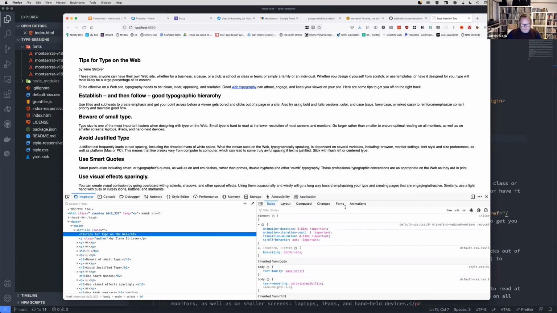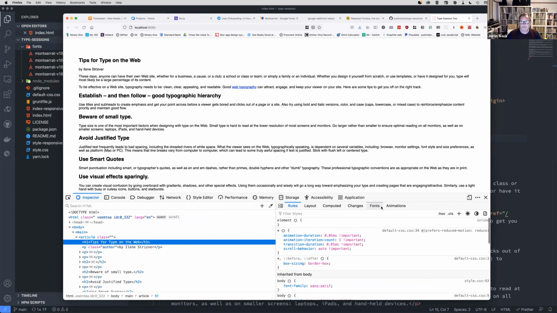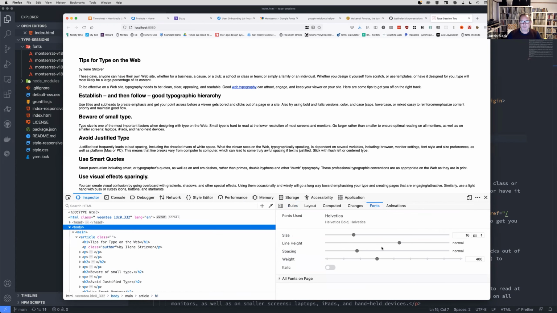You'll see in the Firefox inspector, and I'm just going to make it a bit bigger, there's an item here called fonts. I'm just going to go to my body and go to fonts, and you can see there, because I'm on a Mac and I just specified sans serif for the font, it is loading the default sans serif font for a Mac, which is Helvetica.